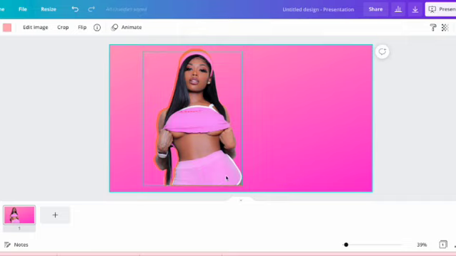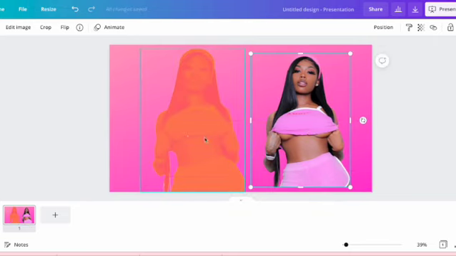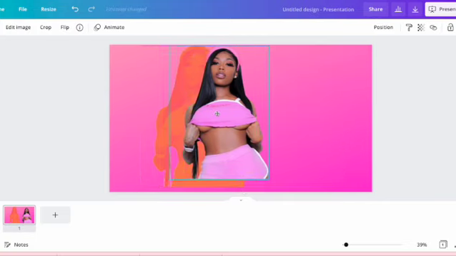Oh no. Let me go back. I thought that was moving her. That was actually cropping. I don't necessarily want to crop. I want to try to make this... Come on, crop. That's not what I'm looking for. All right. Let me pull it out. Just make it a little bit smaller. Just a little bit. Bring it up and then bring her over.